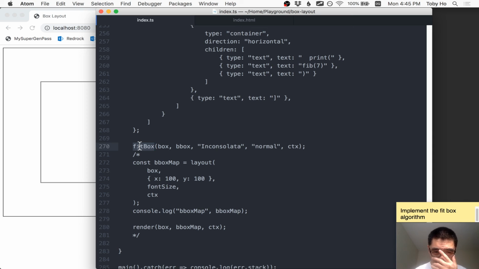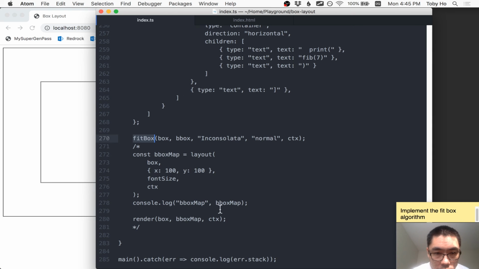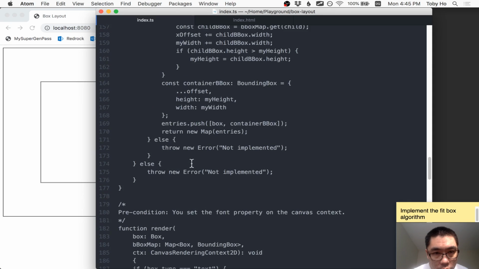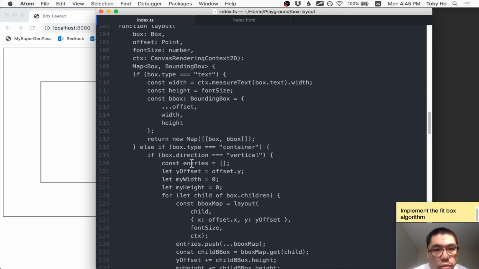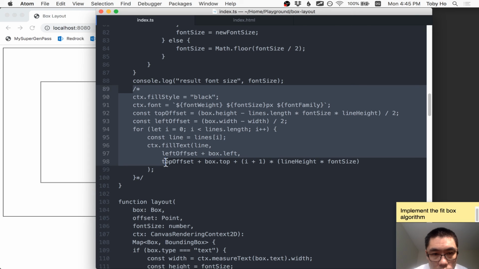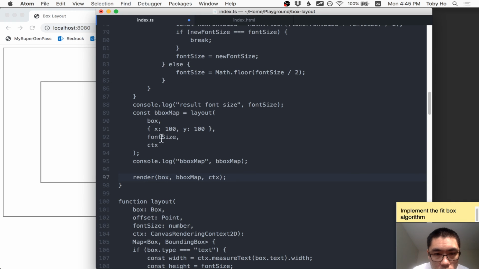Actually, I could do it like that, or I could just have fitBox render it for me as well. Maybe I just have it do it that way, at least for now. Okay, so instead of this code that renders it, I'm going to replace it with this. It's going to lay out the box based on this calculated font size now.